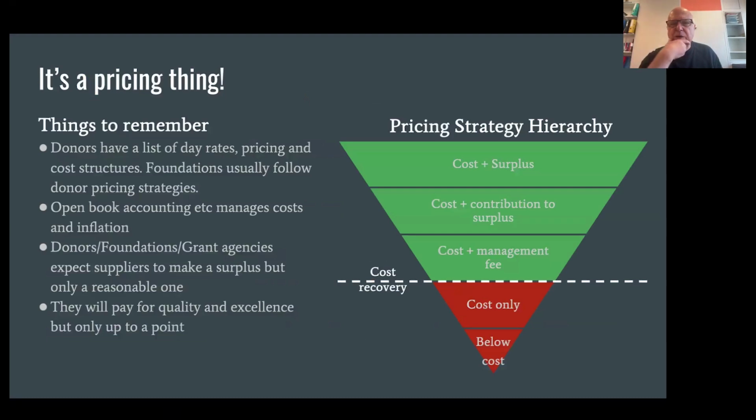But can I nag you about pricing, please? You can see this inverted triangle, and you can see the dotted line which says cost recovery. So basically, when you're pricing a bid, when you're putting in for a grant application or when you're submitting a tender, you've got to have a clear idea about your costs. Now, I know you know all this, but actually, you're not providing just for a member of staff's time or a consultant's time, because on top of that, you've got what are their on costs? What are the pension contributions?